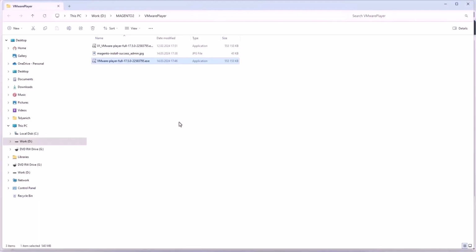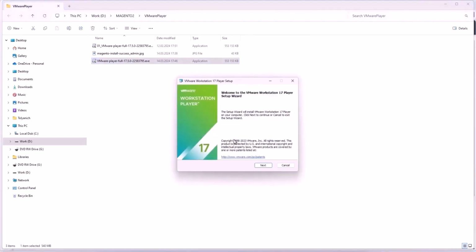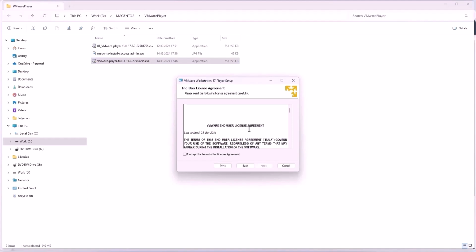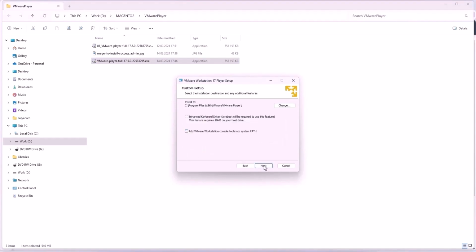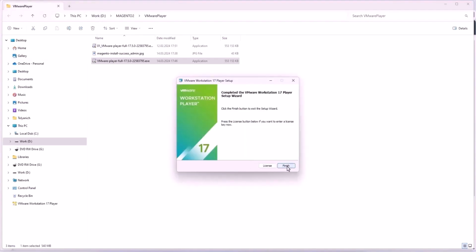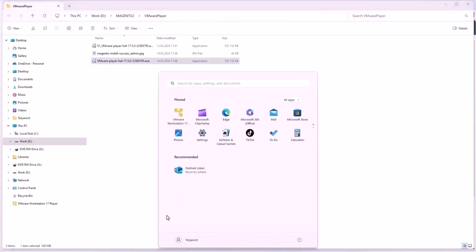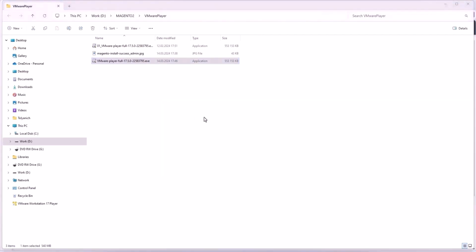Open file after the download has finished successfully. A short description of the installation process. Run the installer, read end-user license agreement, and accept. Choose location for installation, and uncheck the boxes and click Next. After installation, click the Finish button. You may need to restart your PC if prompted. Now we can run the program and configure the virtual machine.